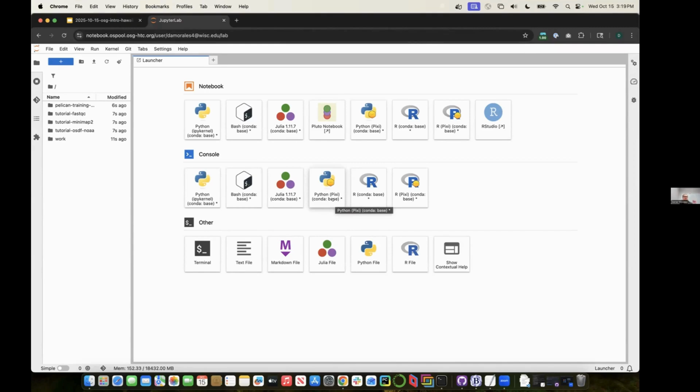So if you want to go through it again afterwards and dive into some of the other tutorials, we have a FastQC tutorial, we have a Pelican tutorial. Those are really good resources to go through and play around with. It doesn't have access to the full OSPool account, so this is a smaller subset. But as you start to play with the notebook and you think about your research, if this is something that you want to continue pushing forward, we're always happy to chat more and get you an account on the OSPool. But for today's tutorial, right now we're going to focus on this Minimap 2 tutorial.